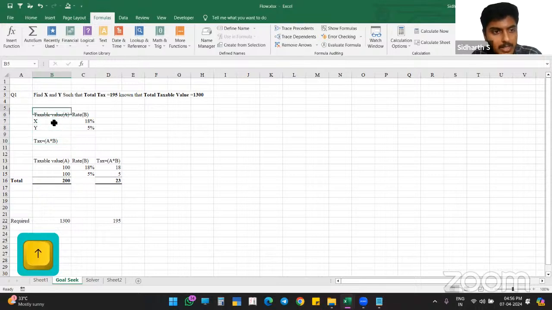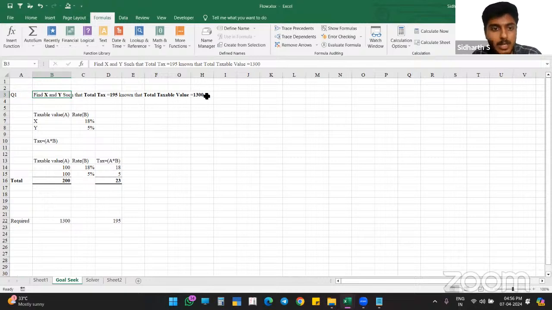So in this question, it says to find X and Y, the taxable value on which 18% is applied and the taxable value on which 5% is applied, such that the total tax is 195 and the total taxable value is 1300.